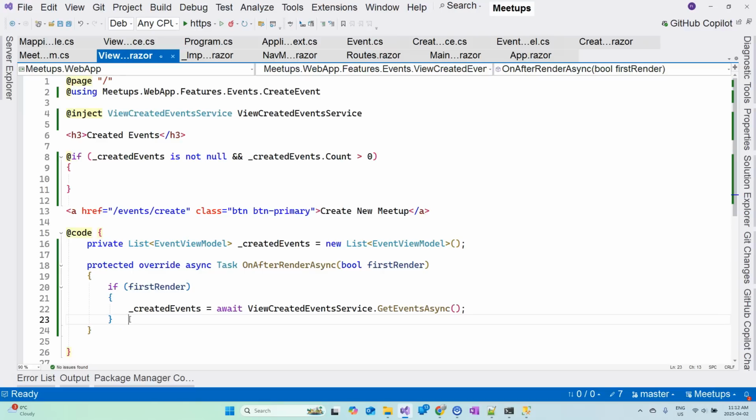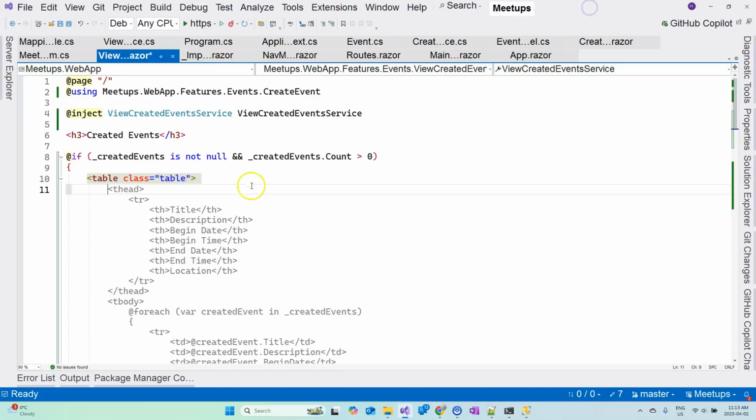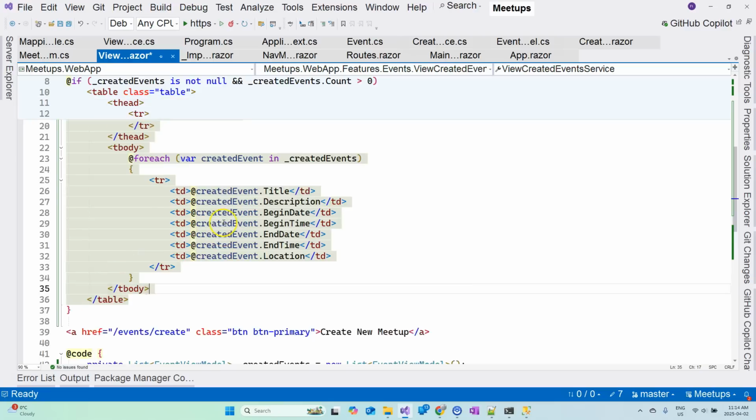I need to see all that information. At this moment, I don't have all of that information, but I think an HTML table is better for that purpose. So I'm going to have a table, and I'm going to use just a table class. And as you can see, as long as you wait for a little bit, it generates a lot of stuff for you. So I'm going to accept it.